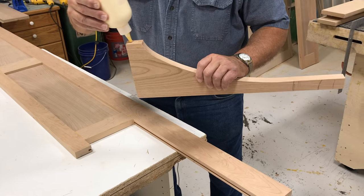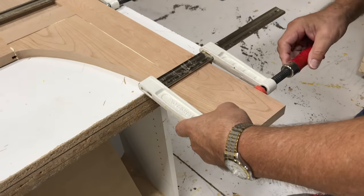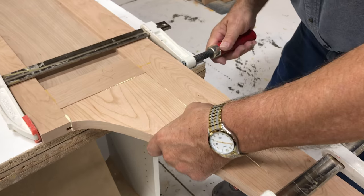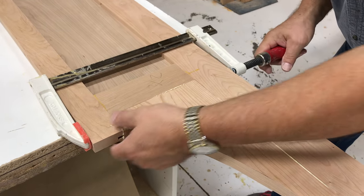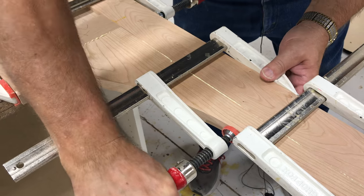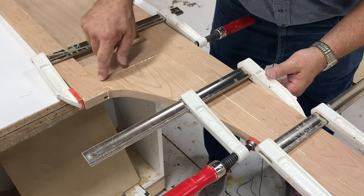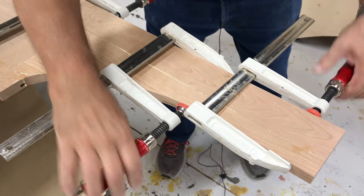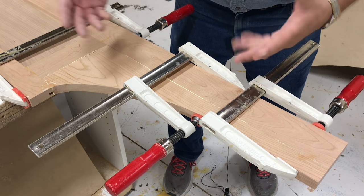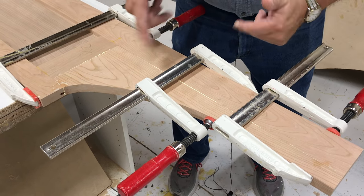When it's dry, we're going to run it through the sander. The things I'm going to do here is just make sure the pieces are flush with one another — that makes it easier to sand out when we get all done. Now we've got squeeze out; you always want a little squeeze out in your glue line because it shows you have plenty of glue. Any gaps we will fill afterwards. We'll let that dry at least an hour, then we're going to run it through a drum sander and flatten this up. And then we're going to apply a back piece to this to double up the corbel.